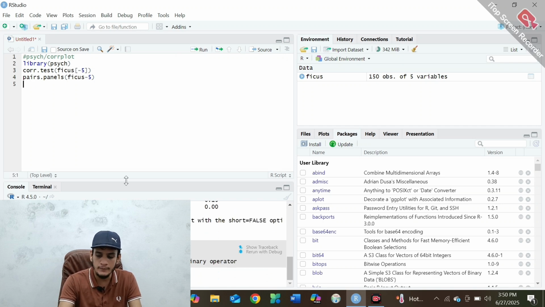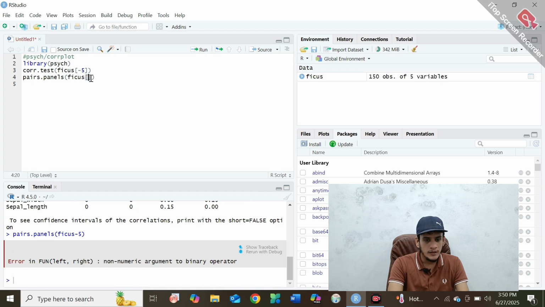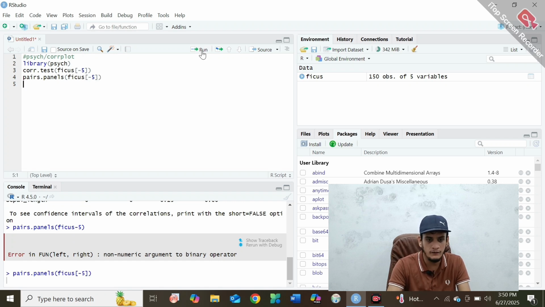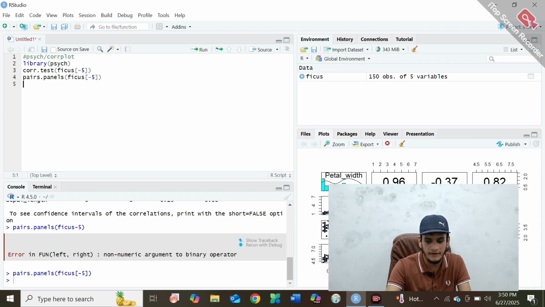Same, we will remove column 5 by -5. Okay guys, now we will run the script. Sorry, we did not add square brackets. First of all, we will add the square brackets after cycles. We will add square brackets, now -5, and run the script. Here we will get the plot. This is the correlation plot. So guys, this is how correlation analysis is performed by using RStudio.